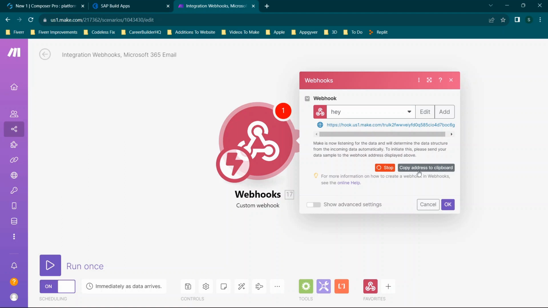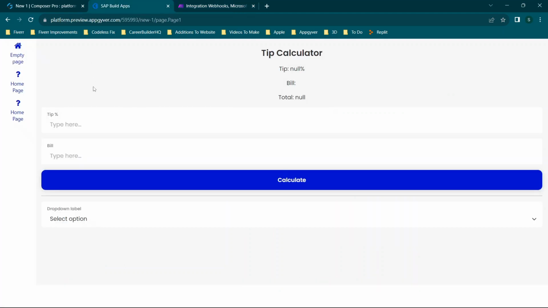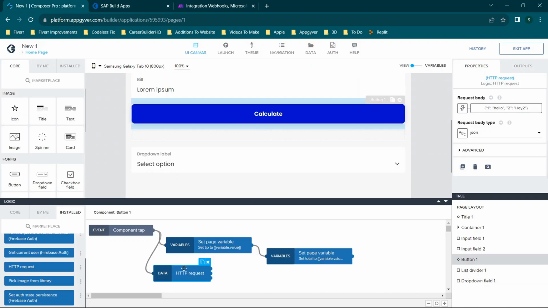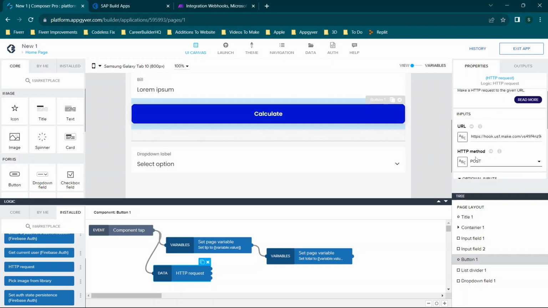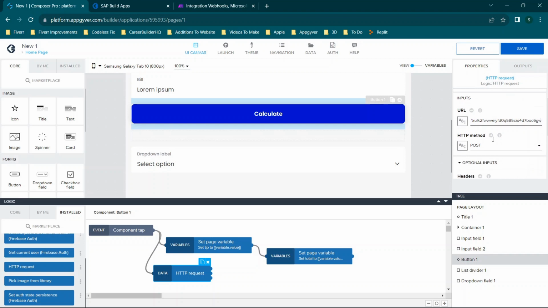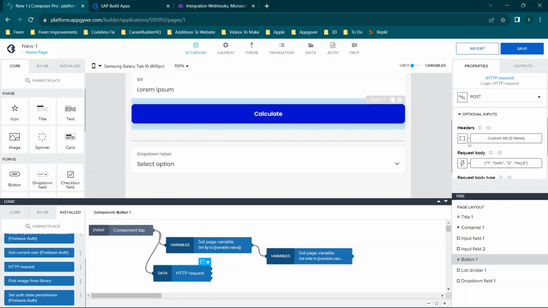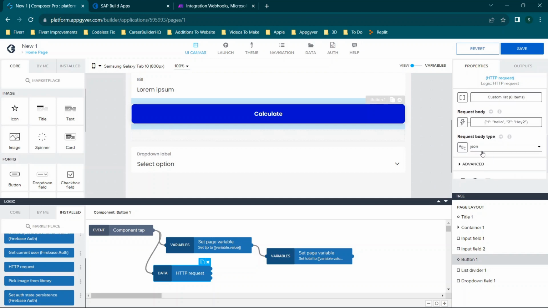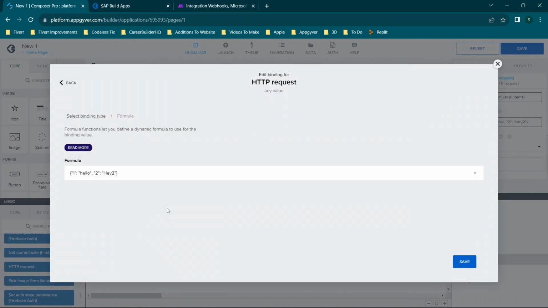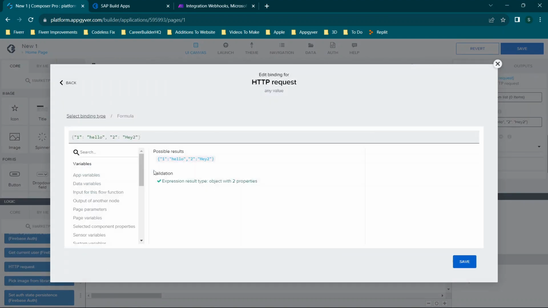This will immediately give you this URL, which you can copy, and it'll start listening for data, meaning it's going to figure out how to structure data based on what it receives. So we'll go in here, and you'll see that we have our URL. So in our HTTP request, we use the URL. Select post for the method, and then the headers I've left empty, and JSON is the request body type. And then in the request body, this one is something you're going to modify. Now, a typical format would be in brackets.